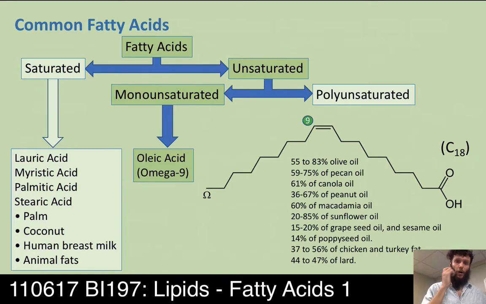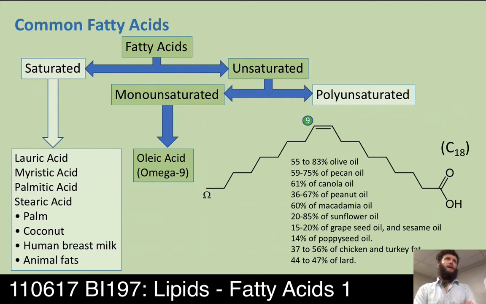So then there are unsaturated fatty acids, and within them there can be either mono or poly. Within the monounsaturated fatty acids, probably the most important one, the most common one certainly, is oleic acid, this one that I've showed you multiple times today. And this is an omega-9 fatty acid. The ninth carbon-carbon bond from the end is where the unsaturation is. It's right in the middle. It's an 18 carbon chain.